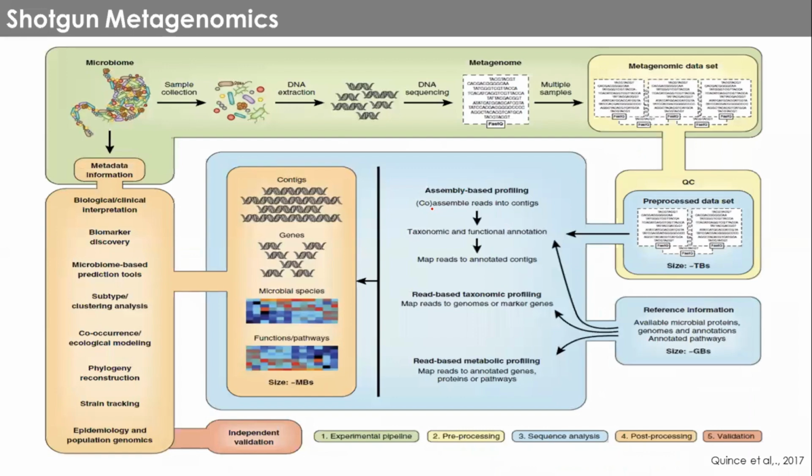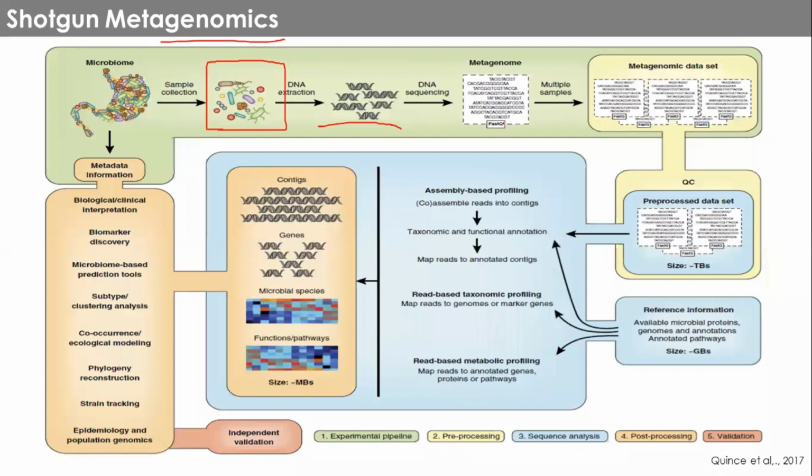Now the second method is shotgun metagenome. As I was saying, in shotgun metagenome, what we do is that we collect the sample, so maybe a water column sample or a sediment sample, you extract the DNA, and then you do the full sequencing in one time, okay, without doing the rRNA gene PCR or any other PCR. So we skip that step, and then we do the DNA sequencing directly.